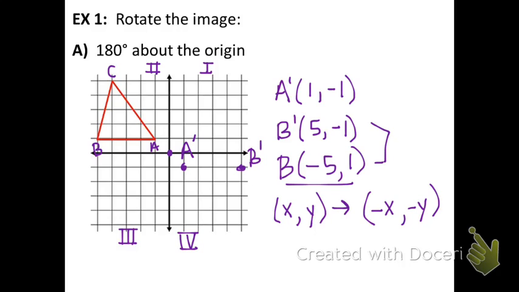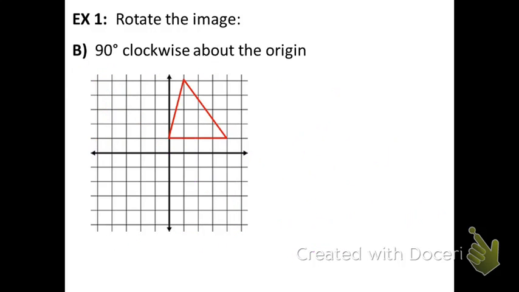So without using construction ideas, I said, can you now find C prime? Well, C is located at, let's see, back 4, up 5. So if our rule applies, then our C prime would have the ordered pair 4, -5. Let's go ahead and graph that, over 4 down 5 for our C prime. And there's our triangle. It has been rotated 180 degrees about the origin.